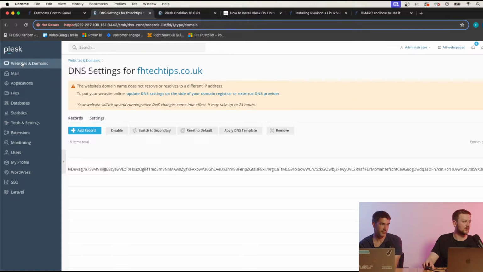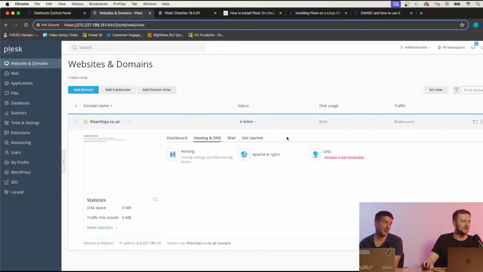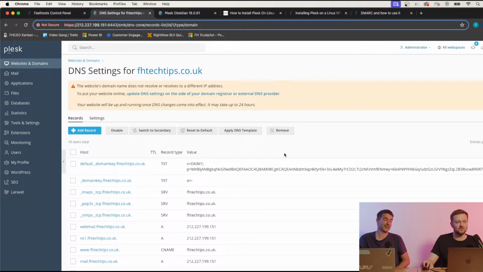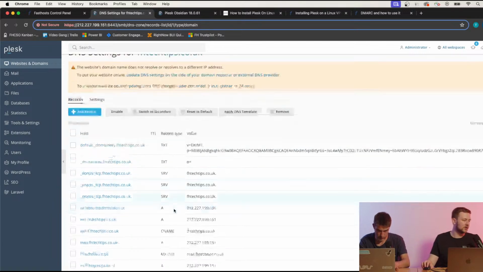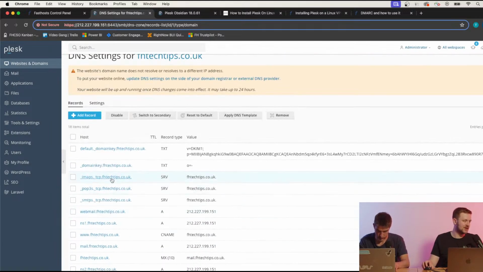So, for example, I'm just going to click that because I can't scroll back. There you go. Basically you'd use it to say, for example, when we were opening those ports, like 993 for IMAP, we could specify 993 using an SRV record. It is also the default port, so as far as I can tell, you don't need to do that. Plesk will just know that 993 is the default and it'll be fine. But you can copy over these SRV records if you need to, if you're having issues, or you want to use a different port than the default ones.